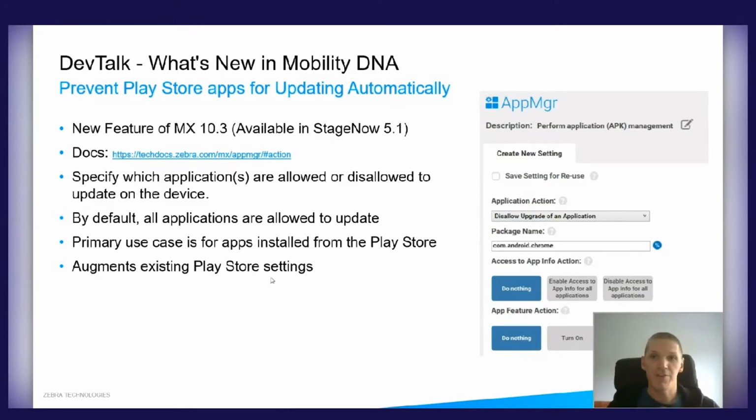The new feature I want to discuss here is the ability to prevent a Play Store application from updating automatically. And this has been a request from the field for quite some time now. The scenario here is you have your set of applications that are on the device, and you don't want them to update because you've tested against those versions.